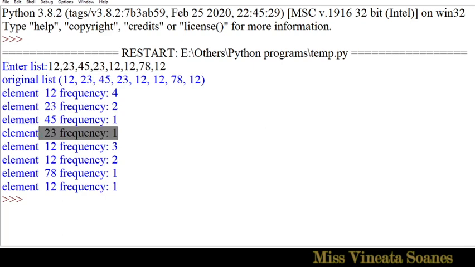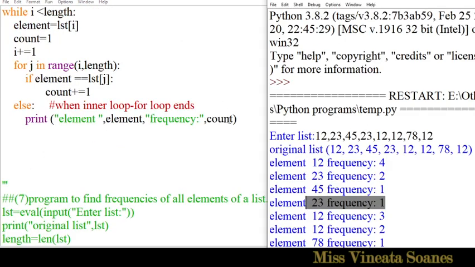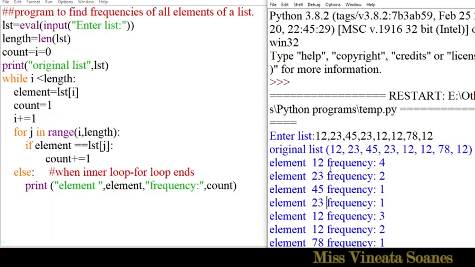So the logic behind this, let me explain what we are going to do. We are going to store the number the moment after we check 12 with the rest. Since we got 12 somewhere here, it can be just 1 also, it can be 2, it can be 3, it can be more than 3, then 4, then 5. But the moment it has already crossed 1, we will try not to count again. So for that, the moment it crosses that 1, we are going to store it in another list. And then every time we're going to check if that number is in that list, we are not going to count again. As simple as that.